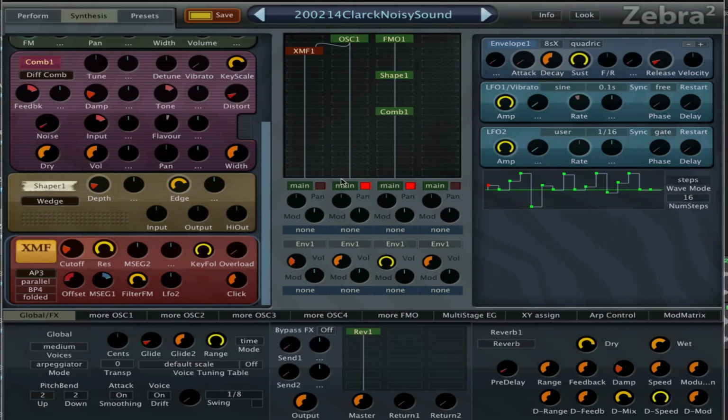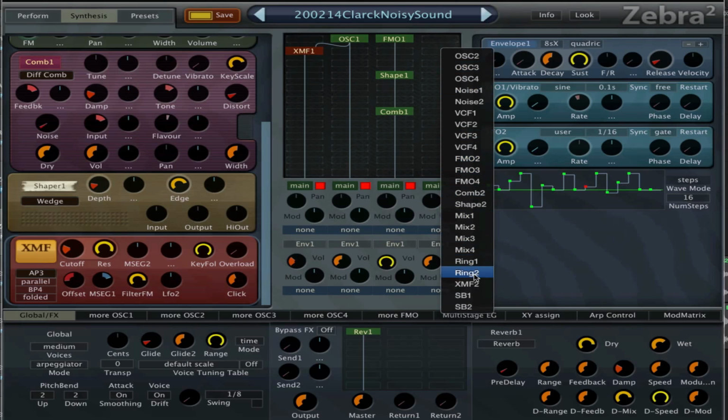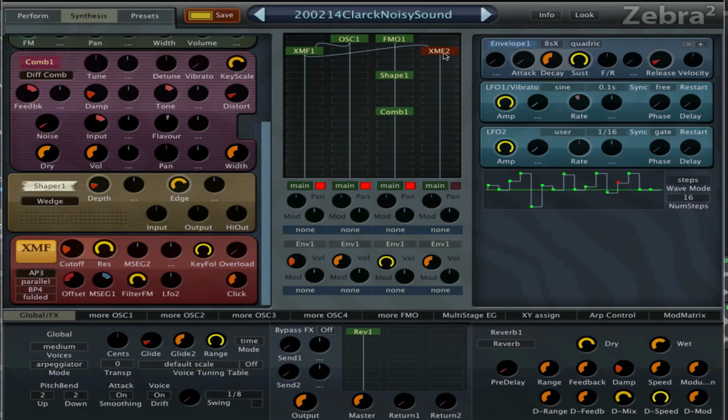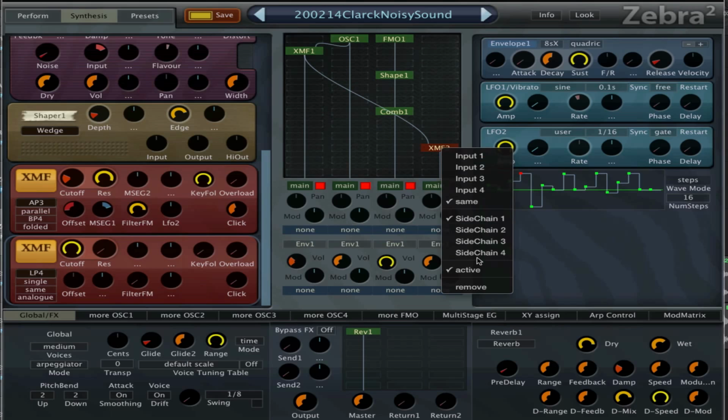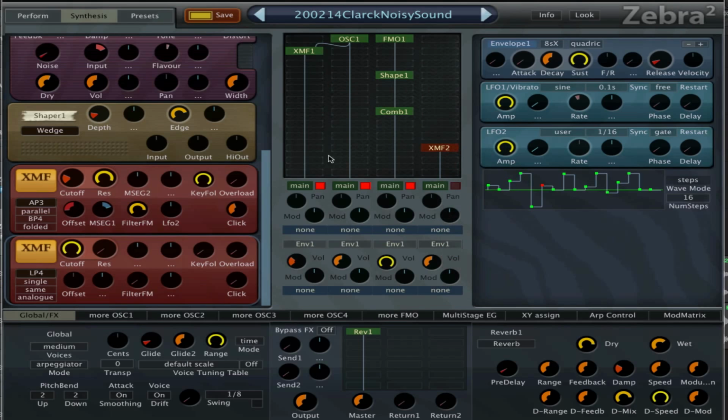So if I mute all these lanes, and I take a cross modulation filter here, and I say like this, now there's not an oscillator or an FM oscillator or anything in this lane, so it's just a filter, but I can make sound with that when I crank the resonance very high and the cutoff very low, and I give it a click, and then I play my keyboard.